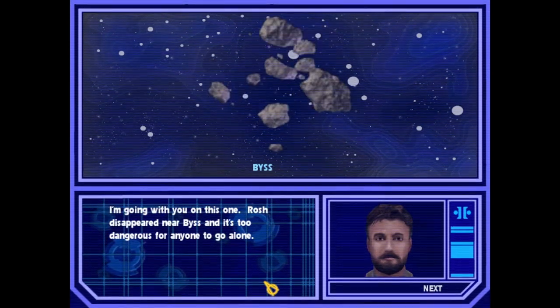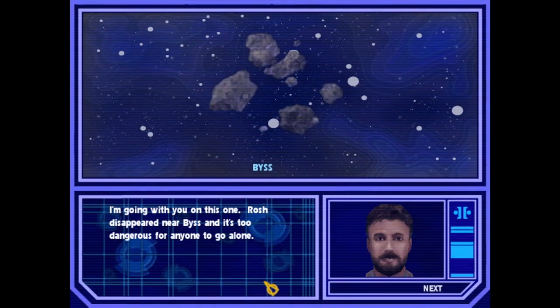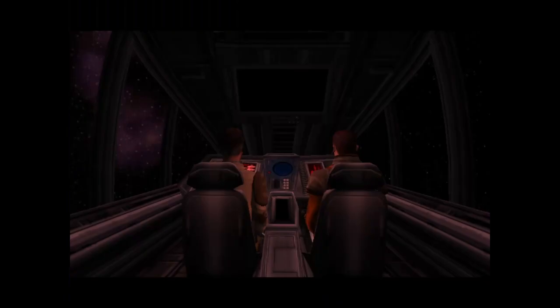Kyle believes that knowing whether or not Tavion did manage to siphon off the power will help the Jedi determine her acquired strength. Kyle also advises Jaden that Biss is too dangerous of a location to investigate alone, and that he will be accompanying him on this mission.